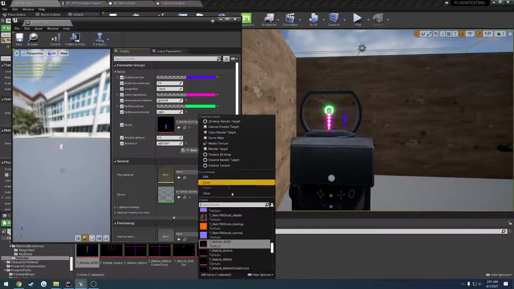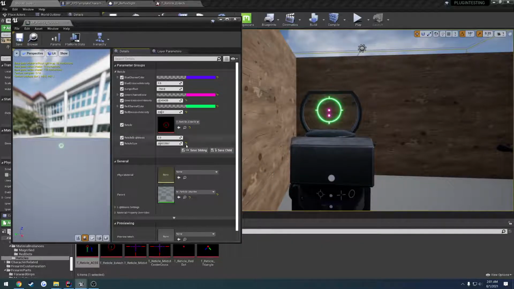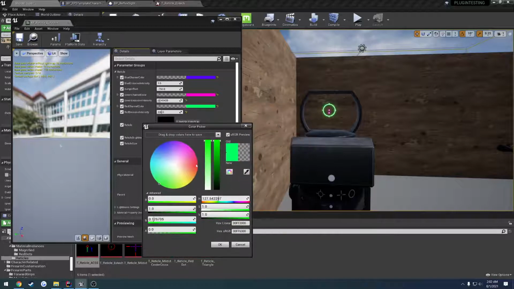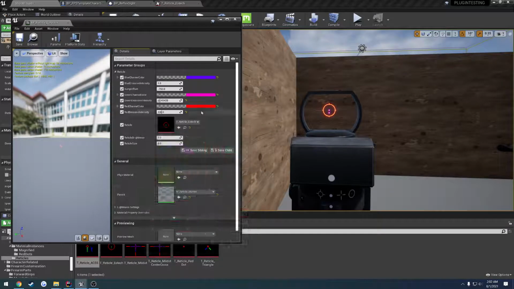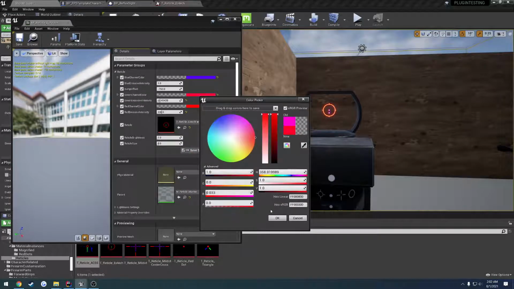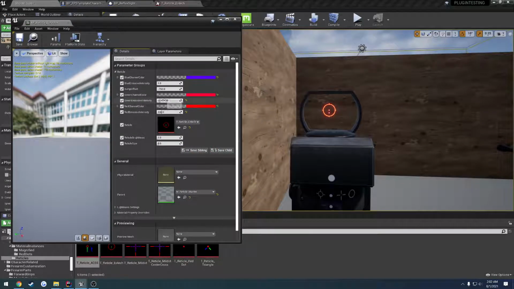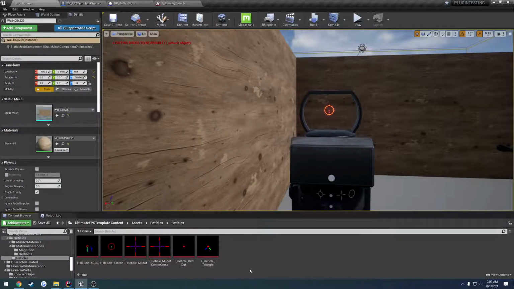So I'm going to put this back as the EOTech because that's the one that I am using. And I want to change the colors back to red and red. And then I'll just get NASCAR. I'll set it at 100 and 100. And I don't think it was that big. I think I had it set to like 5, 6, I don't know, something like that. So that's how the reticles work for the red dots.